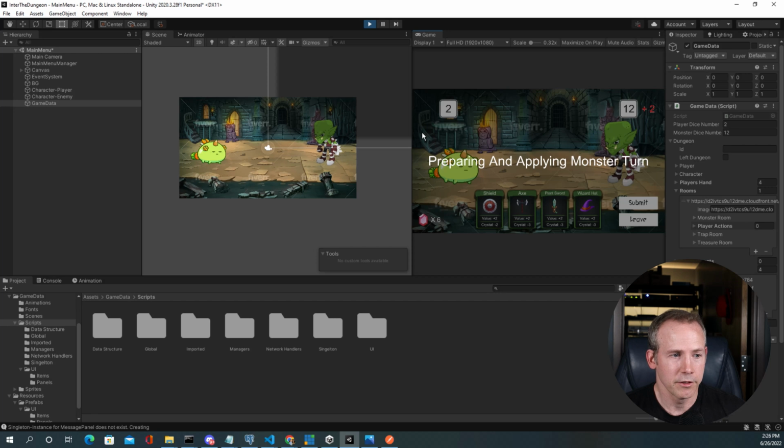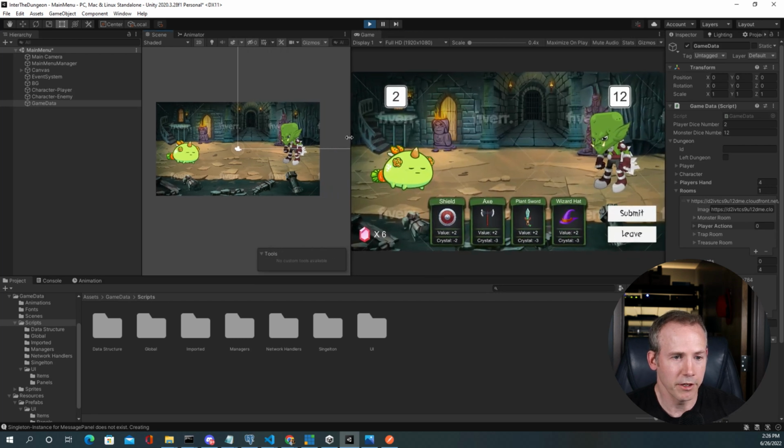And this data for this little demo here is getting its information from those Microcks endpoints. So you can come in here and actually play it. Say, oh, I want the shield, I want the axe, and you can see the crystal counts are going down. You have a count of 6 compared to the monster's 12, so you can hit submit.